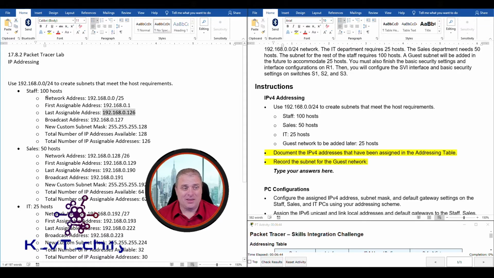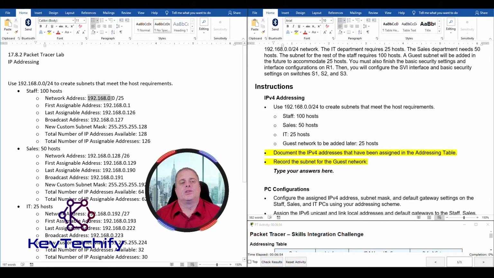192.168.0.126. Those are our addresses: network address, first assignable, last assignable, and broadcast address. Then, based upon that information, especially the 192.168.0.0/25, that /25, our new custom subnet mask is 255.255.255.128.